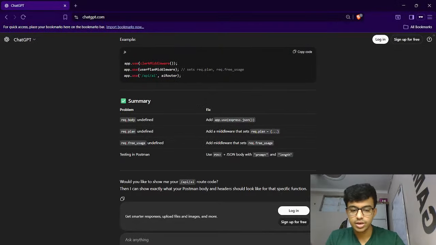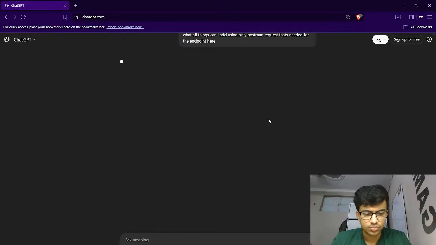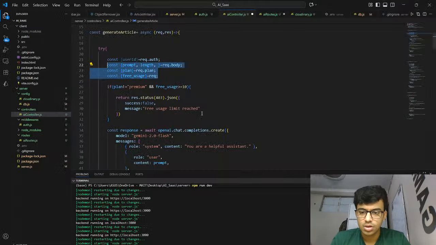So what all things can I add using only a Postman request that's needed for the endpoint here? So plan is not premium. Let's not even check about this.